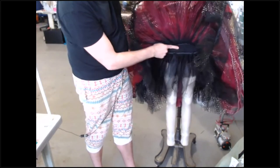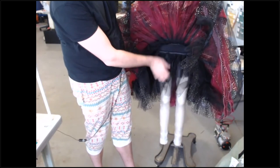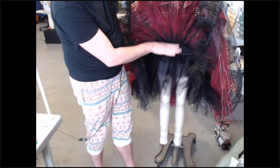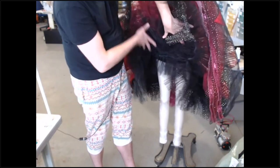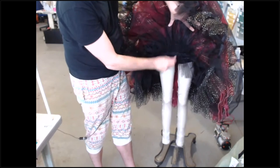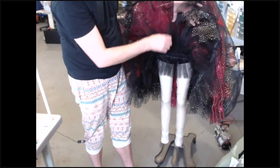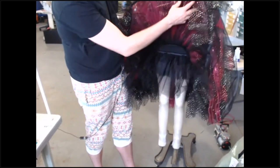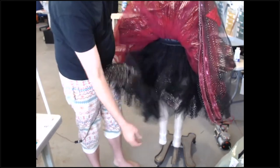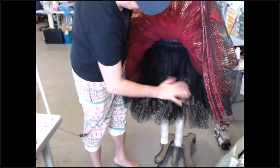And then if we go deep down in this one, she's got a big old black panty, and you can probably see here, this is a taller panty. So we've added a little bit of height. We've added about 3/4 of an inch to the top of the panty. And if we get way down in her crotch, you'll see there's a layer that's 4 or 5 inches, which is holding the next layer away, which is about 10 inches. And then we've got the whole length of our skirt shows up. All the rest of them finish at approximately the same place.